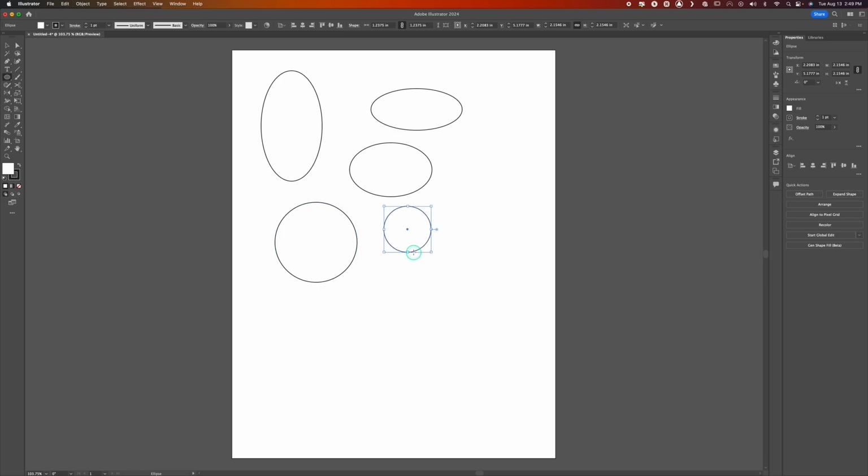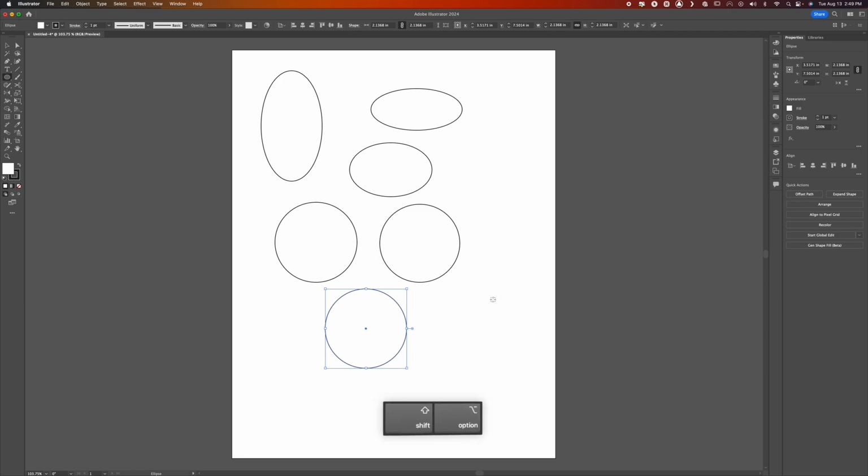And as you know, when you hit just the Shift key, it drags it out from the edge of the circle. So if you actually want to draw something from the center of the circle, which can be a more accurate way of drawing a shape, if you hold down the Option and the Shift key at the same time, it'll draw the circle out from the center.